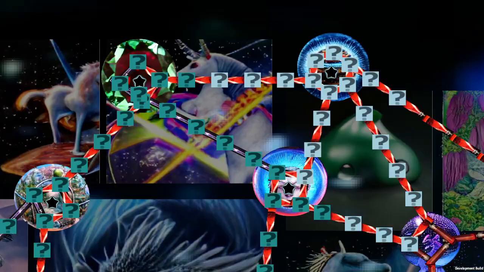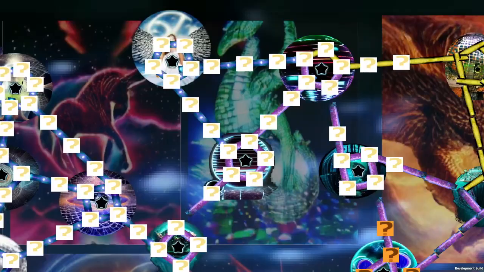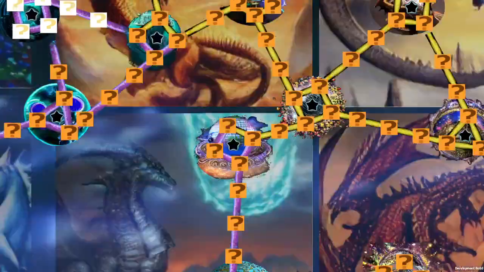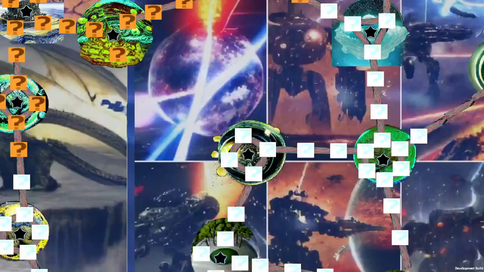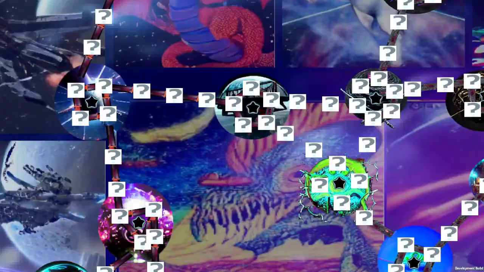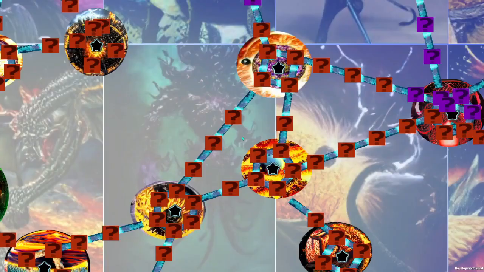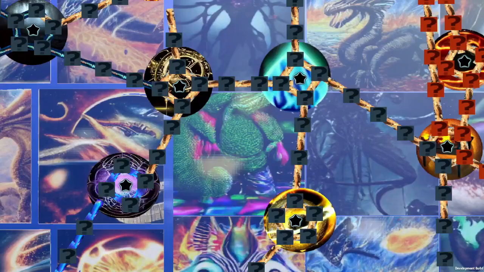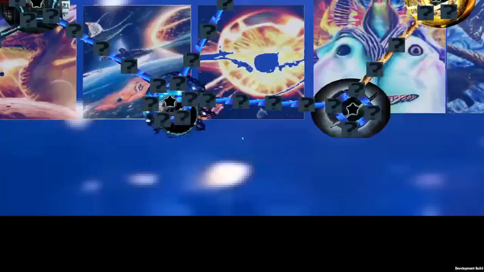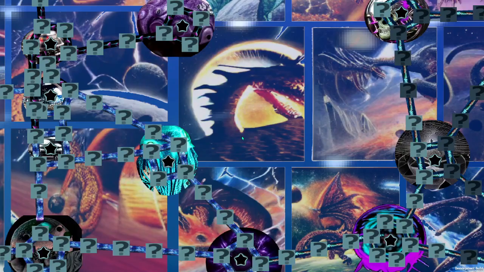There's 16 elements like holy, corruption, dark, light, wind, chaos, time, blade, and each direction from the middle goes to a different element. So I think purple is void, so we're down in the void area. This is fire, right? And the farther you go, the more intense the power-ups will be. So this is corruption here. I think we entered chaos.